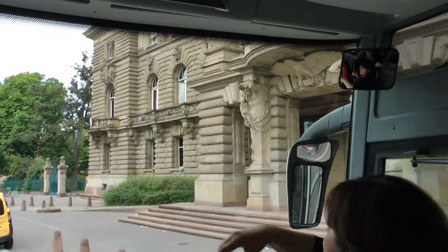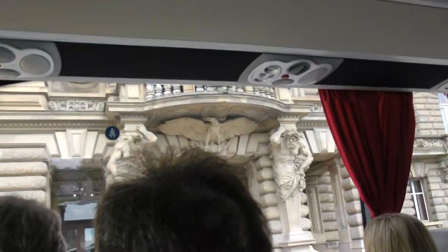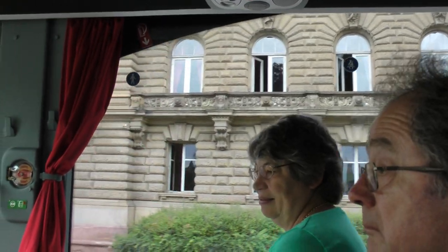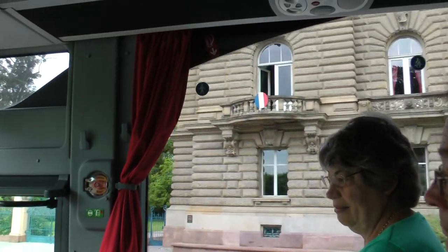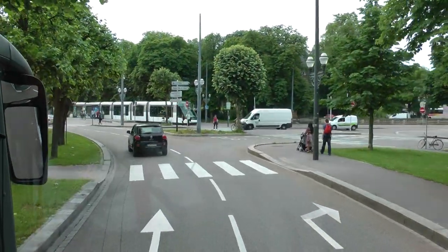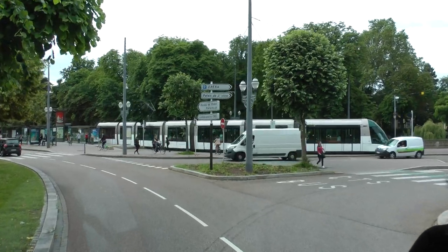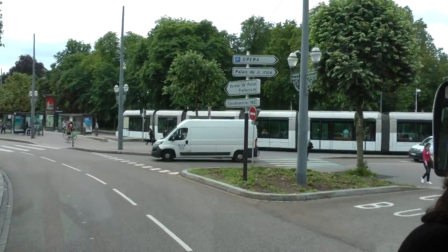Can you see the flags on the right? There is a sort of eagle under the balcony with open wings — that is the symbol of the Kaiser. This was the Kaiser's residence in Strasbourg when he came from Berlin. Now it is called the Rhine Palais, and it is the authority that decides on navigation on the Rhine — very important people.